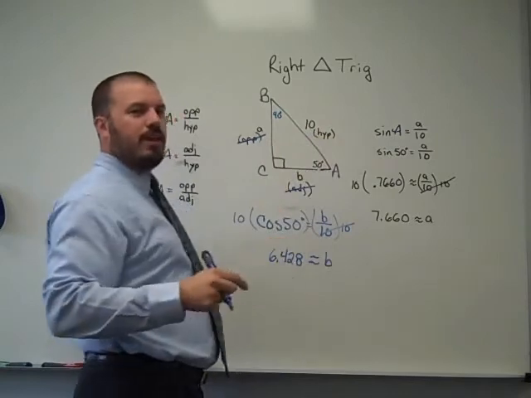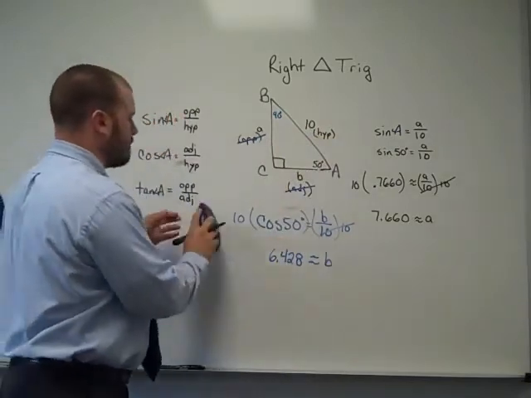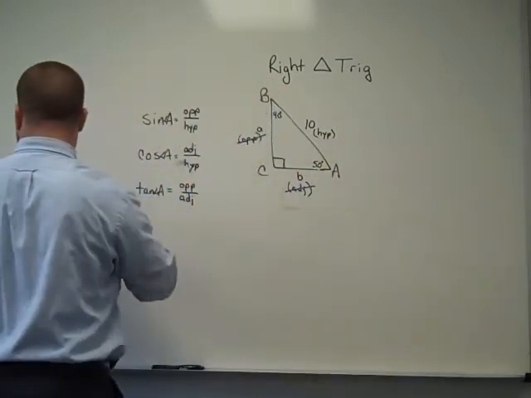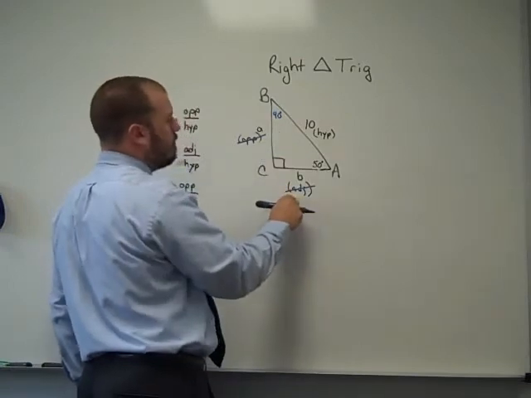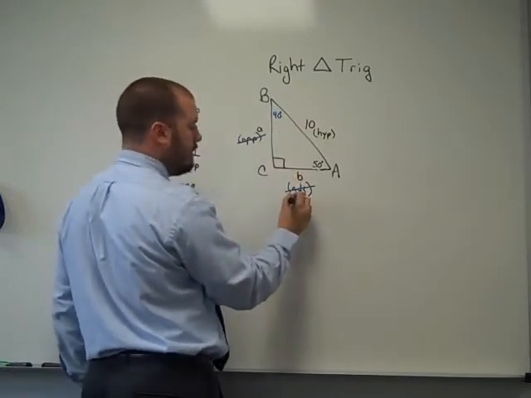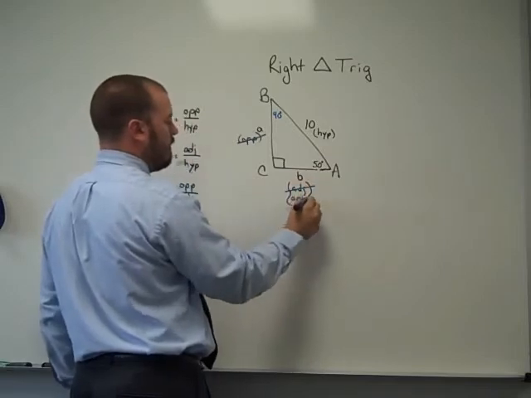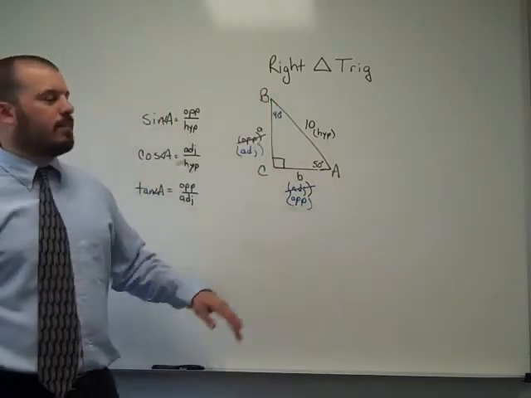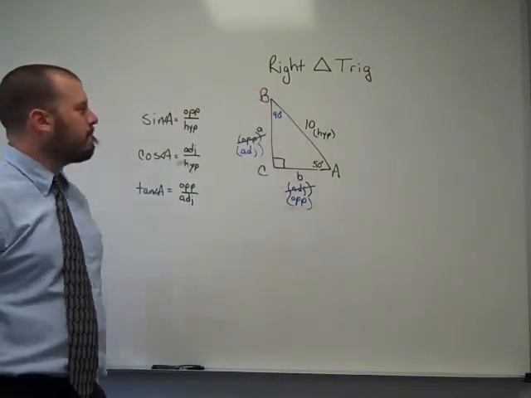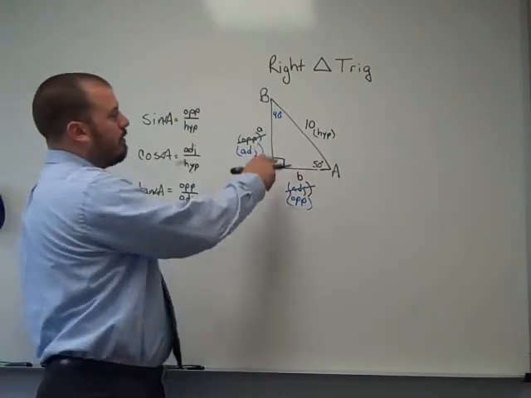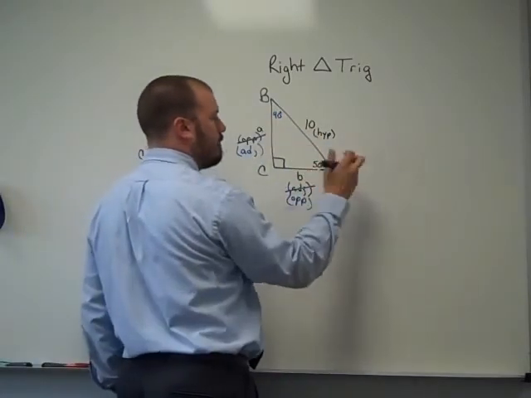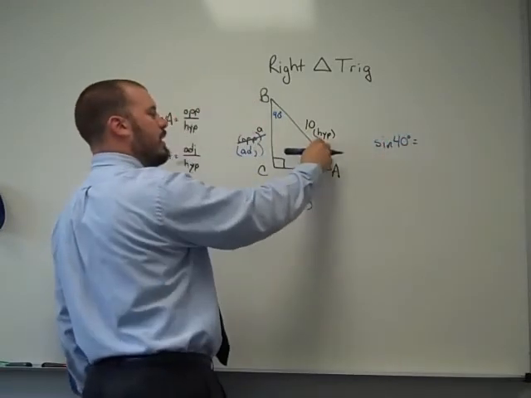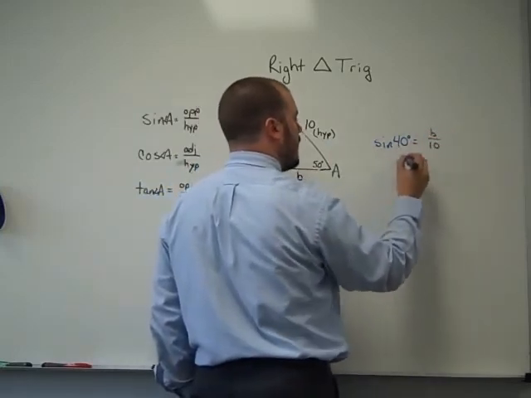The hypotenuse will remain the same, but opposite and adjacent change. Opposite of the 40 degrees, angle B, is side CA, and adjacent is side BC. It's the leg that is connected to angle B. So I could set up a trig equation now using sine to solve for side B. The sine of 40 degrees is equal to the opposite over the hypotenuse, b over 10.